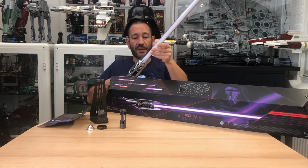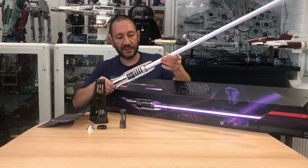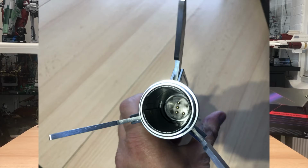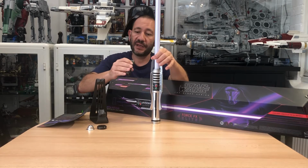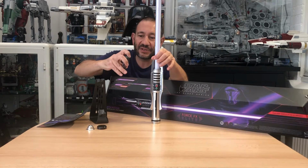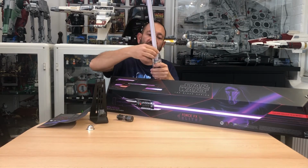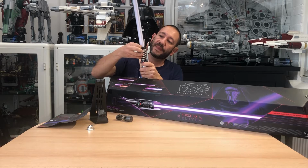Turns off. Now, there are a few functions on this which I will get to. You've got this little crystal bit as well, and if you look inside the barrel, here's a picture of the inside of the barrel. If you look at the ends of this, it's pretty much exactly the same as the end of the blade. You can see the connecting bits, almost semicircular, going round a bit, designed to go in and twist. Once it goes in and twists, it's already part of the way solid. Then to finish it off, that goes over the end and just screws on there, so completely to hold it in firm.